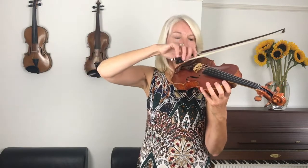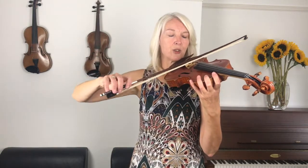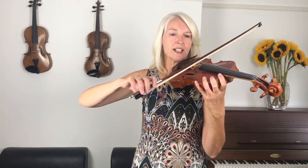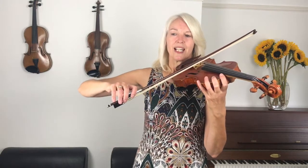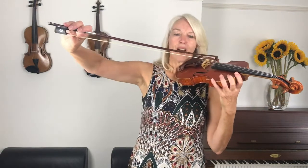Let's get back to the heel because we're now going to play the song. We're going to play it very, very slowly so that you can think about dropping that elbow. Starting on G — drop your elbow a little to go to the D string. Now drop your elbow even more. And now we're going to raise that elbow again. Raise it even more and now we're going to play a long bow — all the way. And when you're here, your hand should be more or less in front of you so that you've played a long bow.